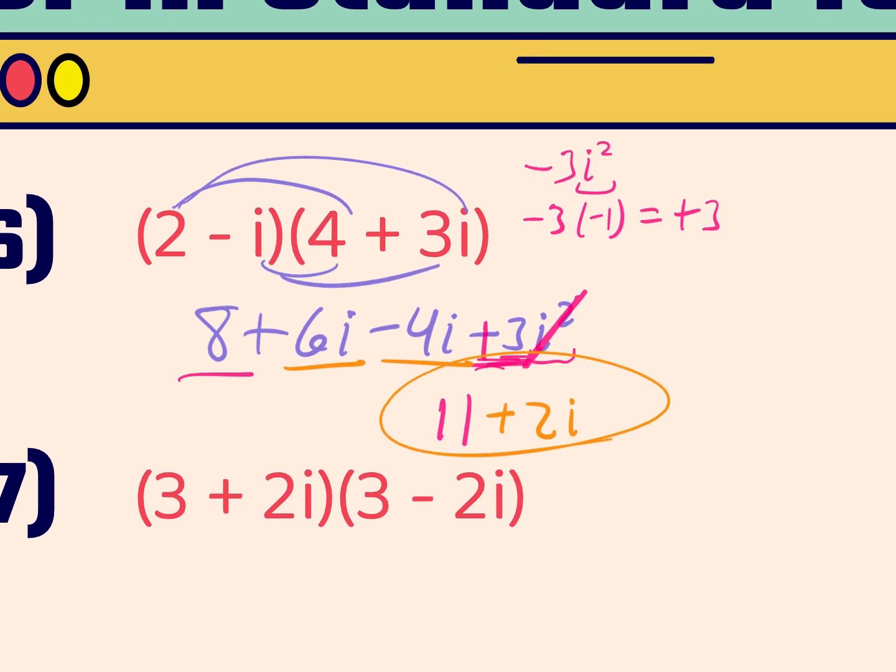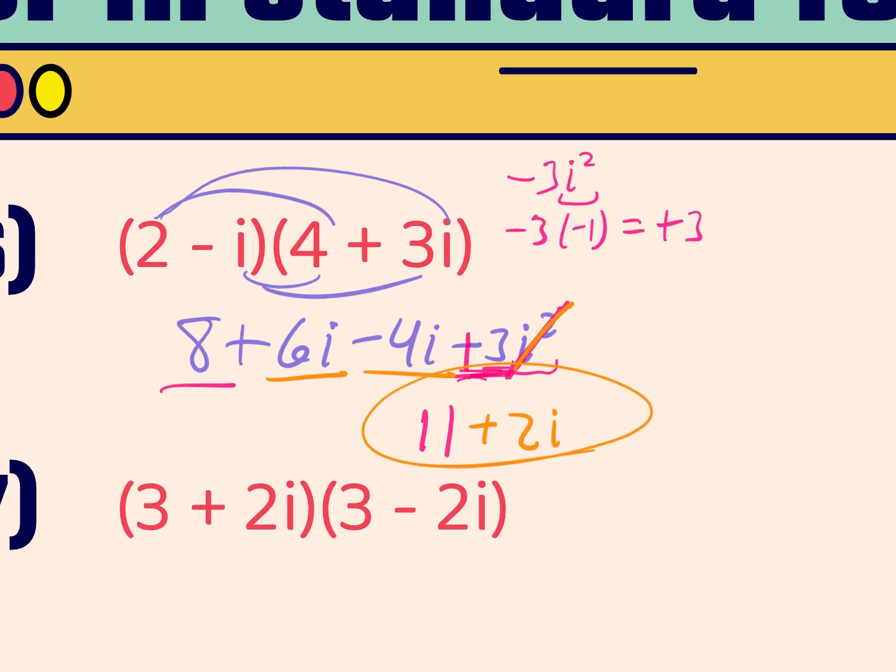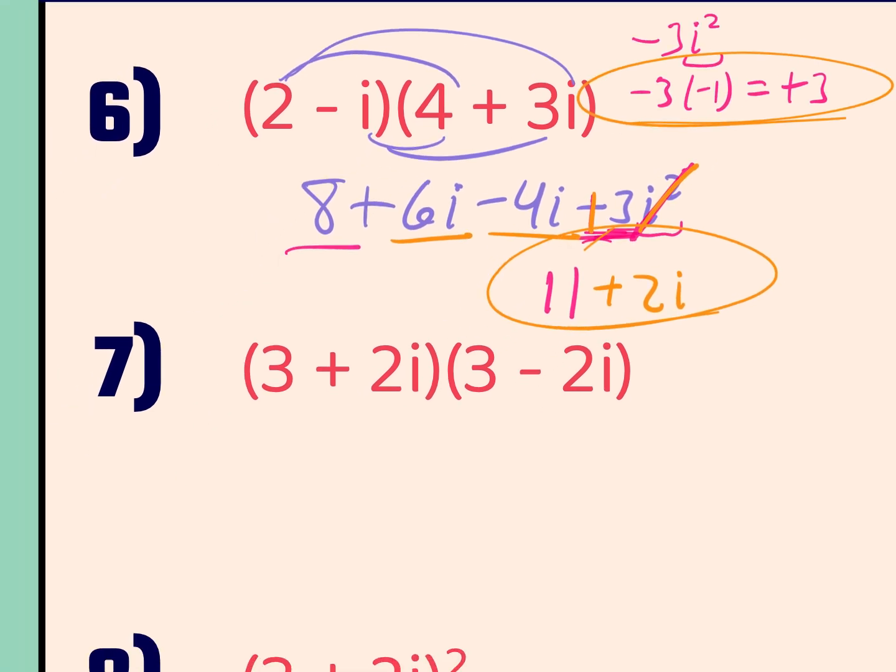Again, just to recap this one, we crossed out the i squared and we replaced the sign in front of the 3. That's the easiest way to do these. You could multiply it out like this, but it's easy to get messed up with your own work, right? You might see something like this and you'll get confused. All right, just cross it out, make it easier for yourself, cross out the i squared, replace the sign in front. All right, so let's try number 7 now.